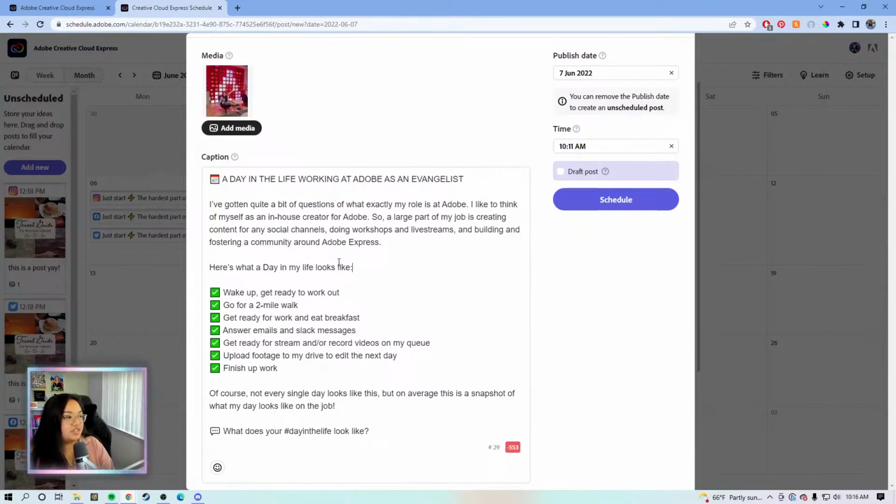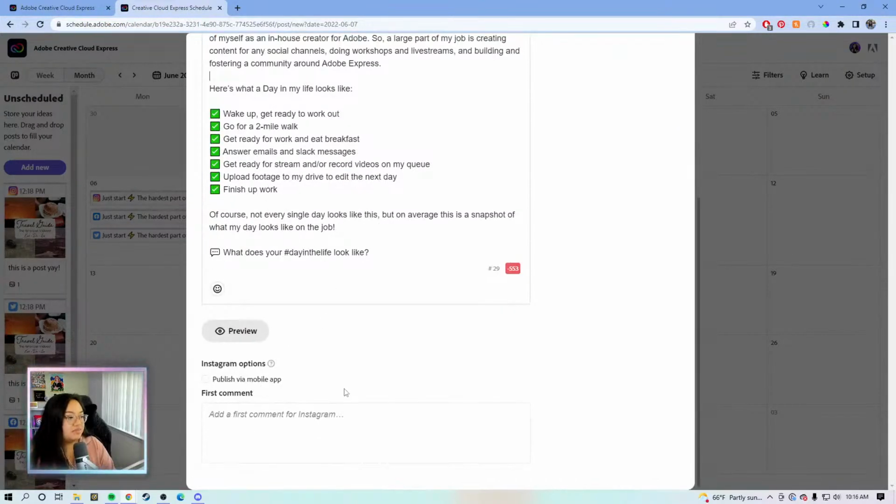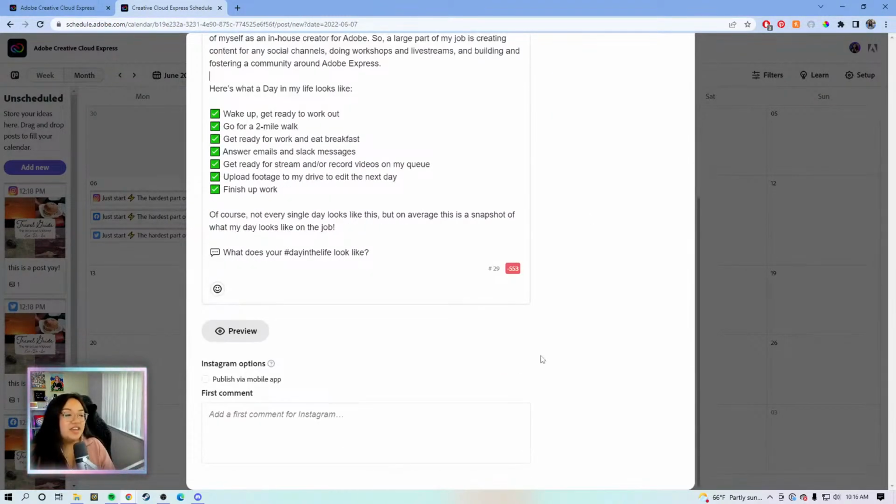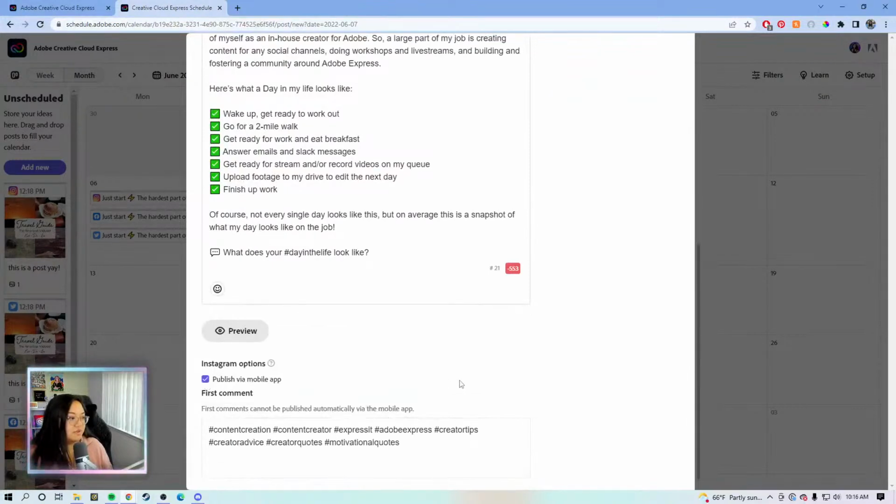On Instagram, I don't think there's a limit. So let me see if it'll actually let me do this. Another way to get around this, which I haven't tested, we'll see if it works, is to write this whole thing and see if it'll still let me at least save it. And then do the push notification option where it reminds me to do it, and then I'll post it that way so that I don't run into the character limit. And then we'll do the same hashtags. And then boom, there you go. And we'll do publish via mobile app. Let's see if that works.